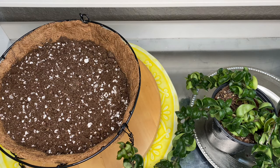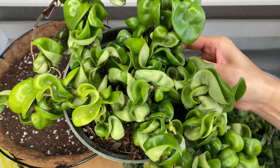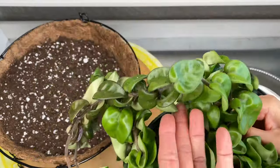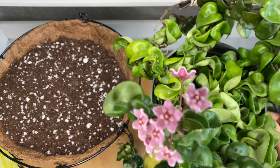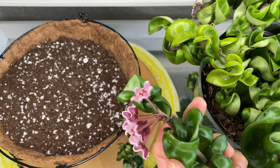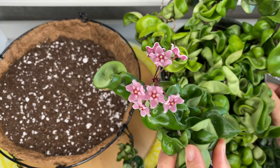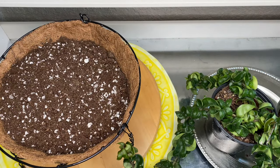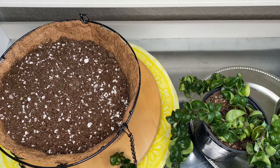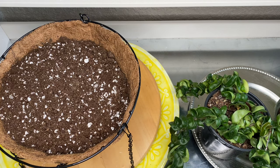Now I'm going to show you the one I tossed outside and decided to bring back in today. It's a little pale because of more sun and it gets wet, so it's spotty. But friends, this is the new growth — here is why I brought it in to show you. It has a peduncle, though it already lost some of its blooms. But this is why I'm still in love with Hindu rope — because of this beautiful bloom. I'm actually seeing more peduncles on the other one that I'm repotting today.